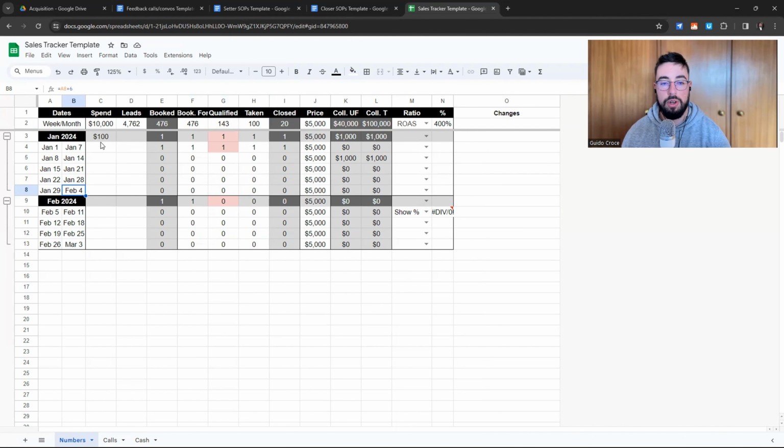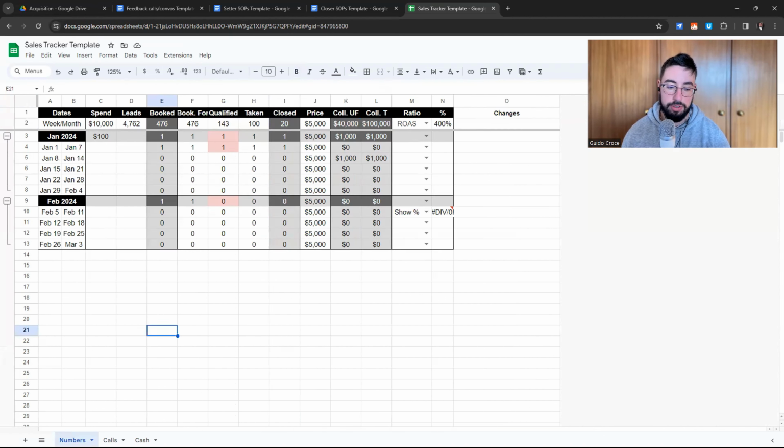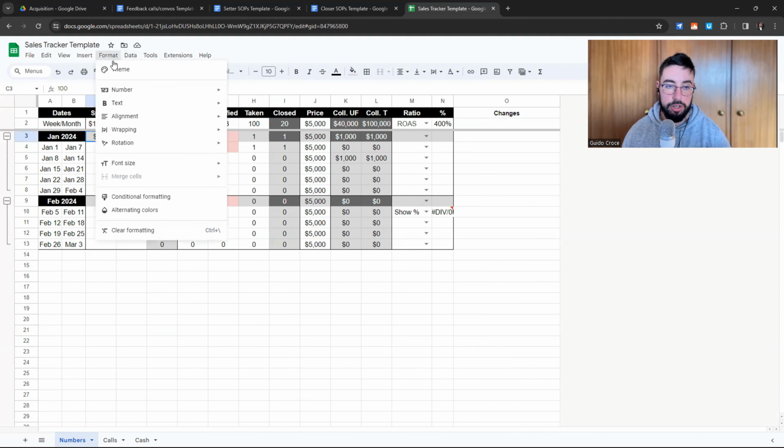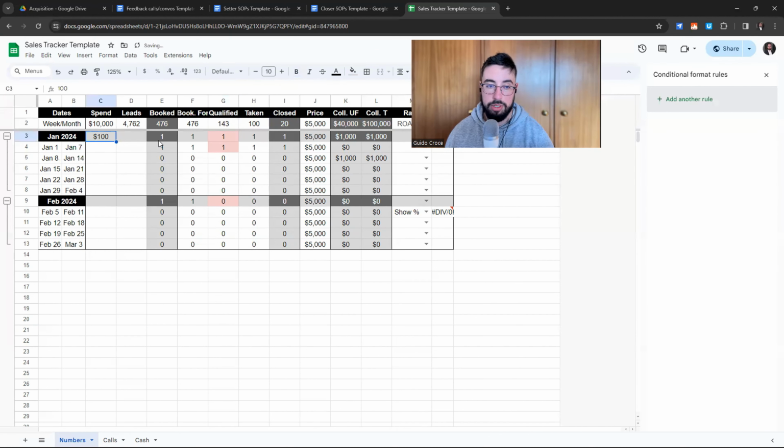And same thing here, right? The numbers are here and they're automatically calculated from this CRM once the calls are coming in and they're updated on the status, right? Which we'll get to in a second. Last thing is that this is a smart sheet, meaning it will tell you exactly what the constraints are.